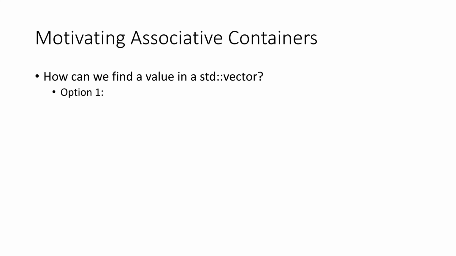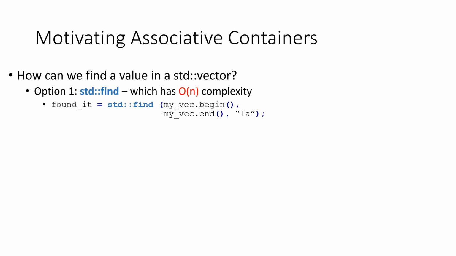So I've got a vector with 1 million strings in it. I want to see, does this value, Catherine, exist in it? I have to loop through the whole thing, checking if every one is equal to that string. So that's an order n operation. It's slow. Now in STL, if I don't want to write that for loop, I can actually use a templated function called find. This is one of the functions in STL. It does it for me, but what it's actually doing is a for loop.